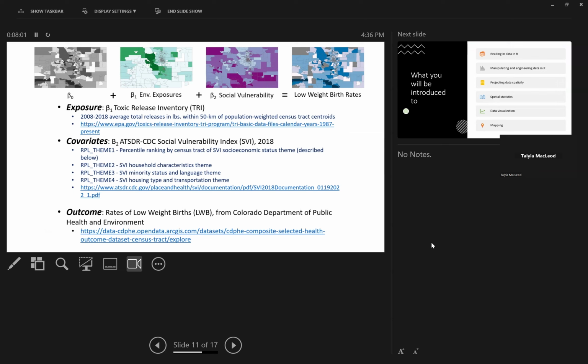Our covariates are going to be from the CDC Social Vulnerability Index, which I'll refer to as SVI. We're going to be looking at different demographic and household characteristics themes as our covariates in the model. And then our outcome variable is going to be rates of low weight births, LWB, from the Colorado Department of Public Health and Environment.